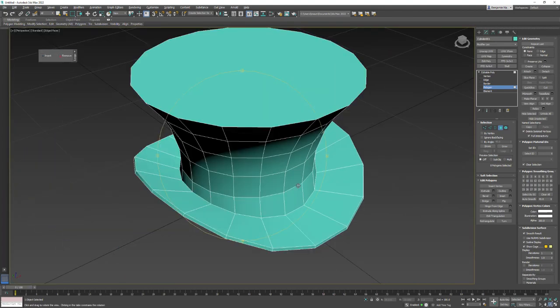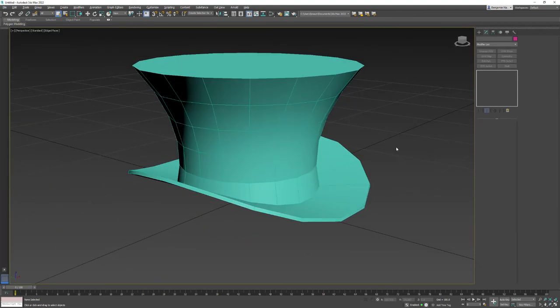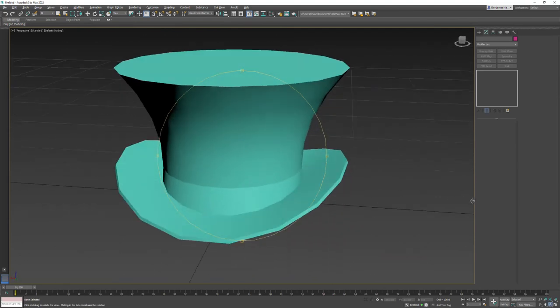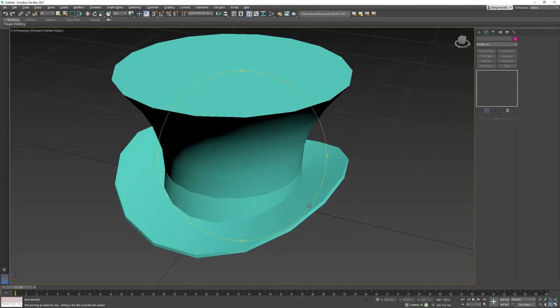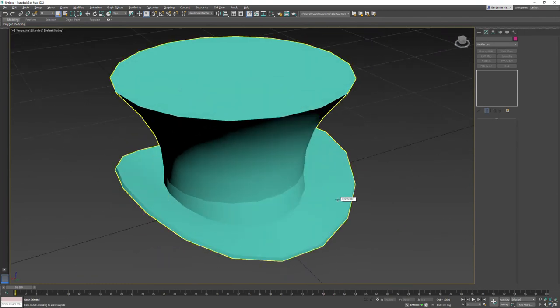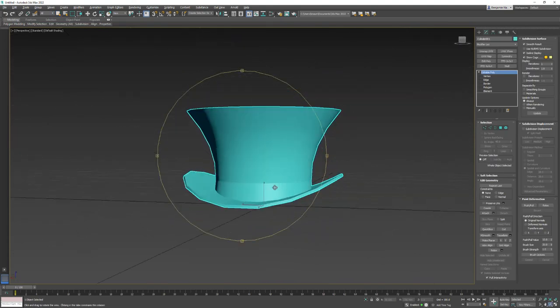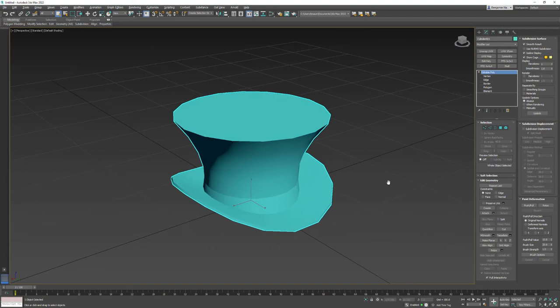Now, if you look at it, it looks like it has a little band around it. That's sort of what you can do with smoothing groups. The auto smoothing is going to work for you most often, work really good. There may be times you want to manually go through and assign some smoothing groups though. So that's it for that one.